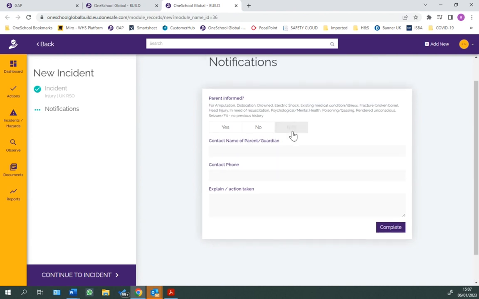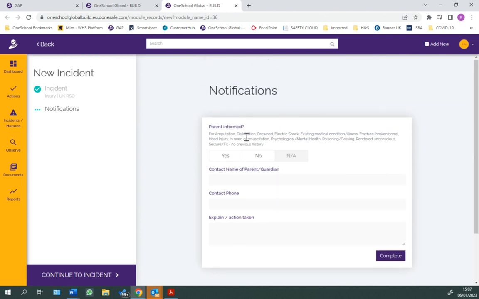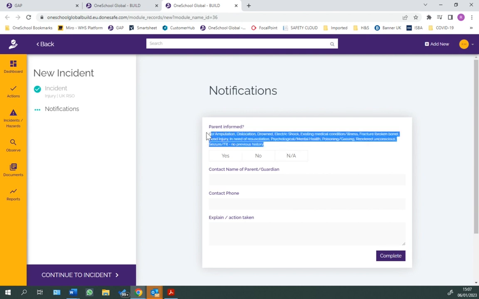And now, as I said to you, because I've selected a student, it is now asking me if the parent was informed. This is the guidance that I was talking to you about before: amputation, dislocation, drowning, electric shock, an existing medical condition, an illness, a fracture, broken bone, head injury.